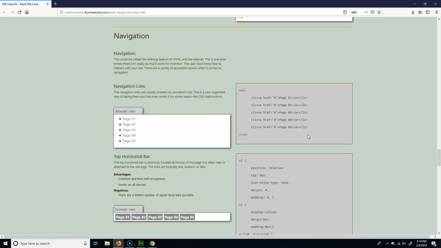All right, so in this next section about navigation, you could probably say that this might be the defining feature of HTML: the fact that you can click on something and it will take you to the next page. Typically, there are always exceptions, but most of the time, if you were to break sites up and look at the HTML and CSS code, you're going to see that what they normally do is make an unordered list of links.